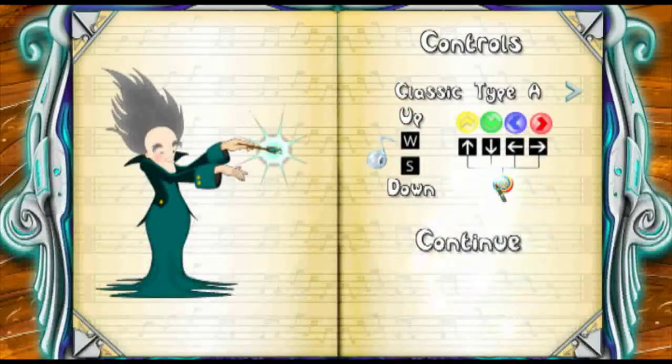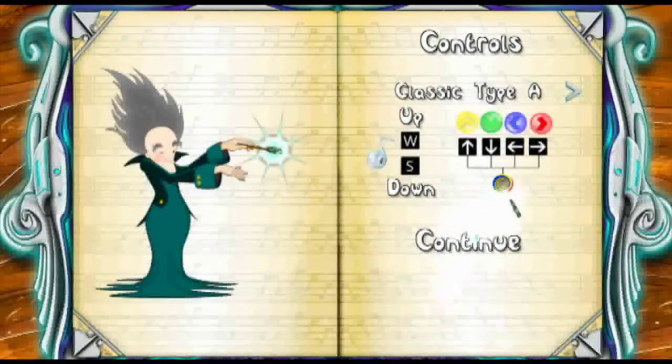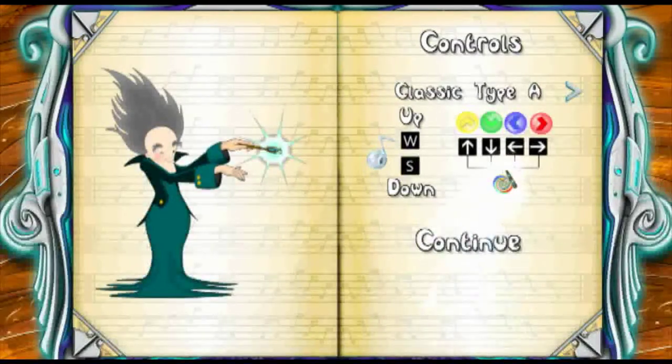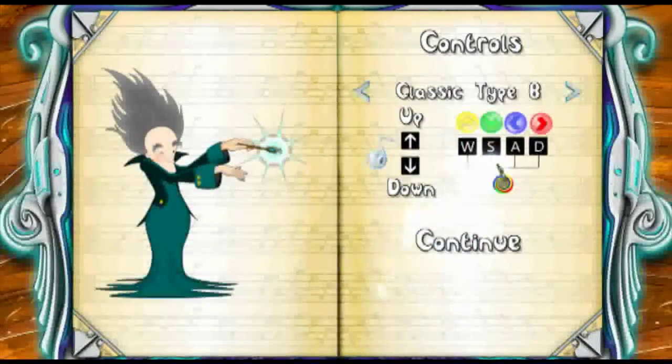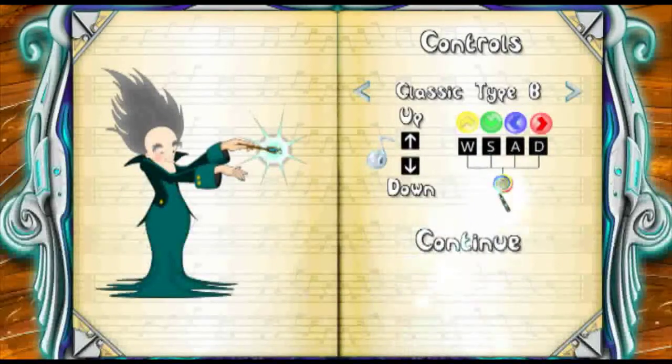And then on the easier settings, we have things called rainbow paint bubbles, and for these you can use any key, and it will automatically hit for you. So that's classic type A. If we click on the arrow, we'll be brought up with the next one. This is classic type B, and this basically just reverses them. To move Ongaku up and down, you use the up and down arrow keys, and then to hit the paint bubbles, you use the WASD keys on your keyboard. Again, with the rainbow paint bubbles, you can use any of the WASD.